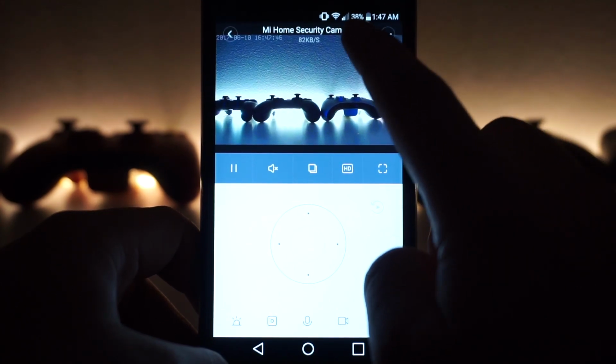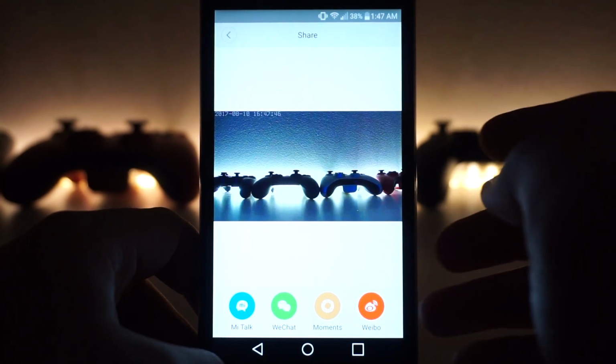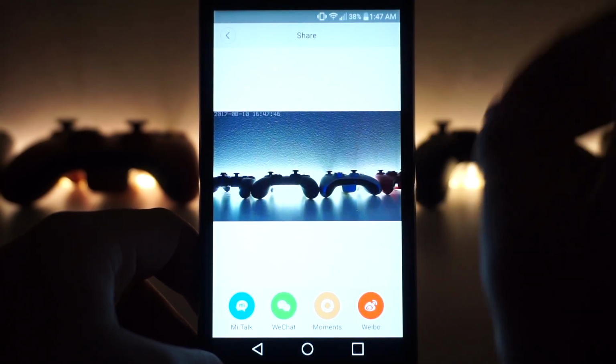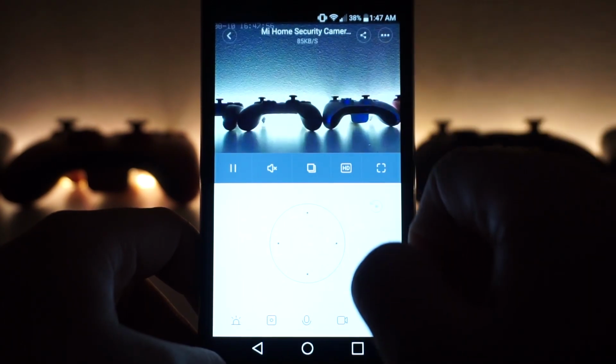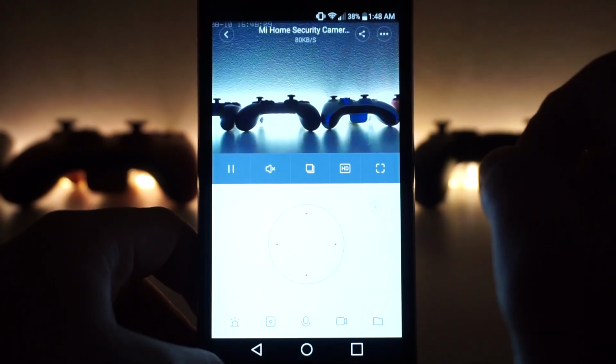At the top we have a share button, and it's kind of limited. You only have Me Talk, WeChat, Moments, and Weibo. And basically, it just takes a screenshot of whatever you're looking at and shares it instantly. Next, we have the pause and play button, and we have the mute button, and that is the mute button for whatever sound the camera is picking up.